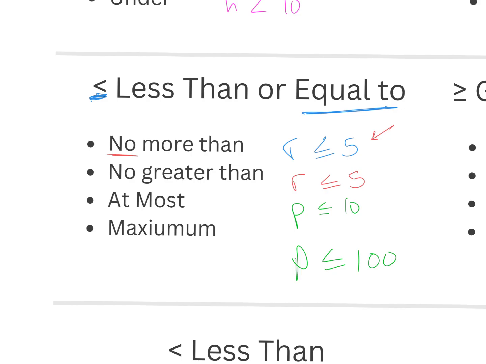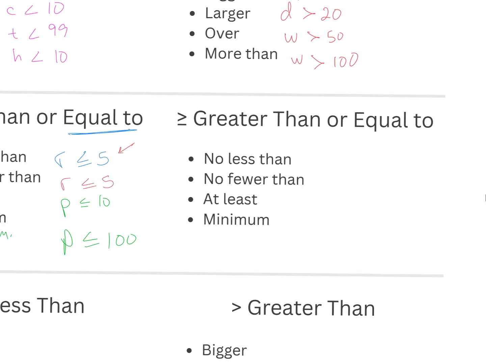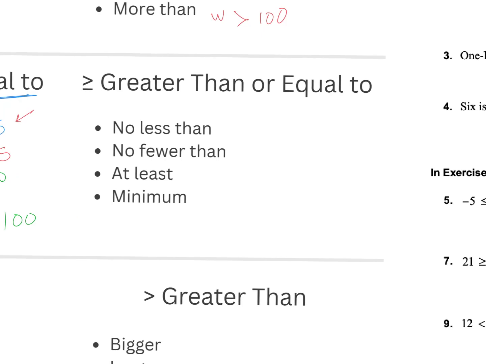And you know what I said? I polished it, and check this out. Maximum. I'm doing great, guys. I am doing great. Greater than or equal to, no less than. So it's not less than, it's no less than. So the pool has no less than 10 people inside. So there's easily more. There could be 10 people, but there's more than 10 people.